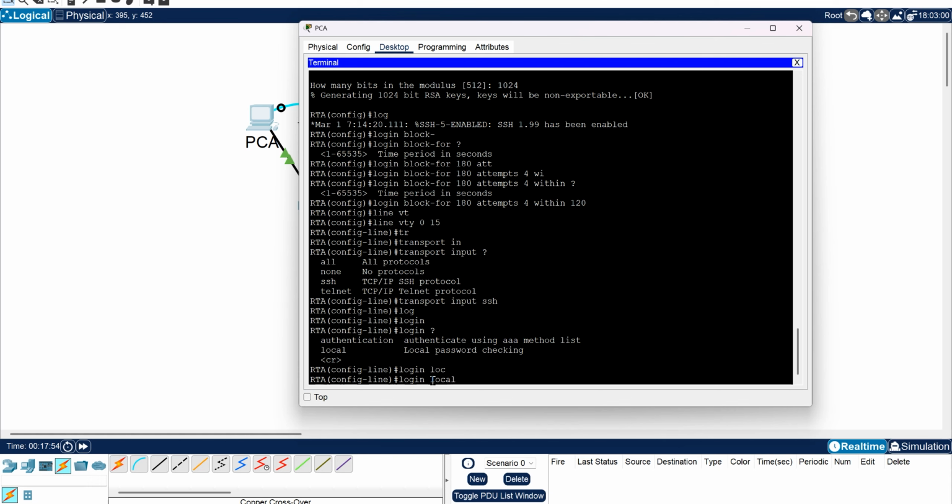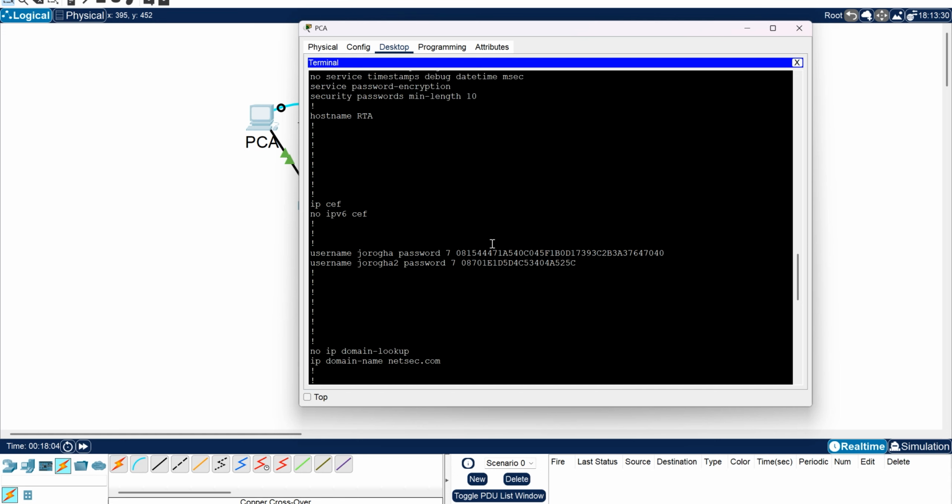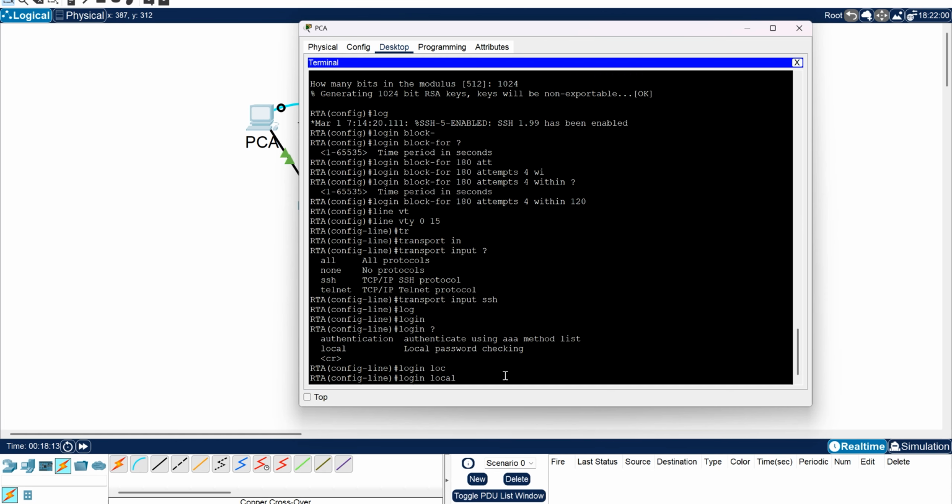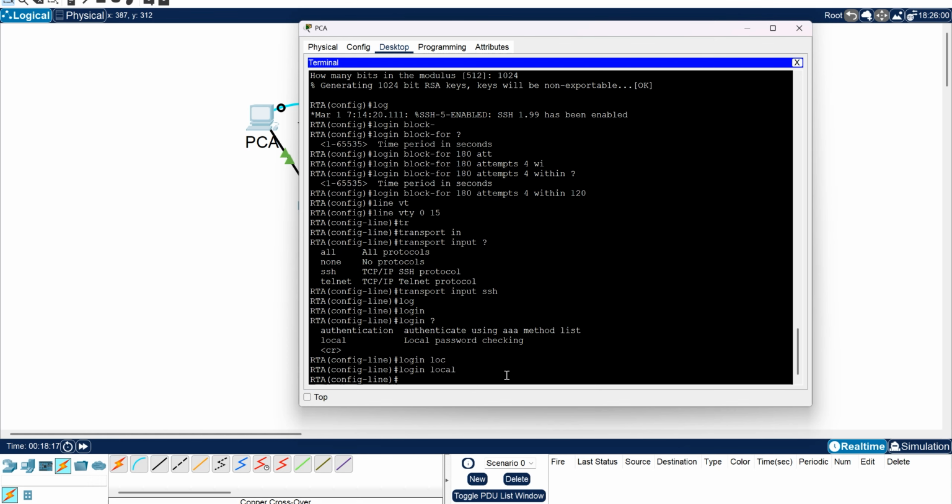And if we choose login local, it refers to these users, Jura and Jura2, with this password. So it completely refers to the local database.